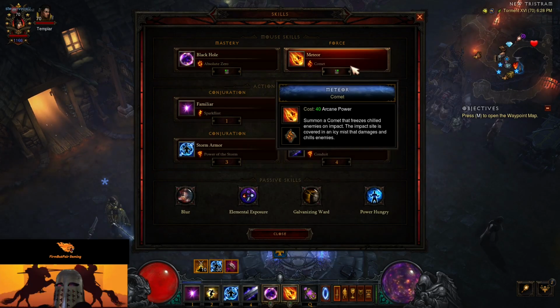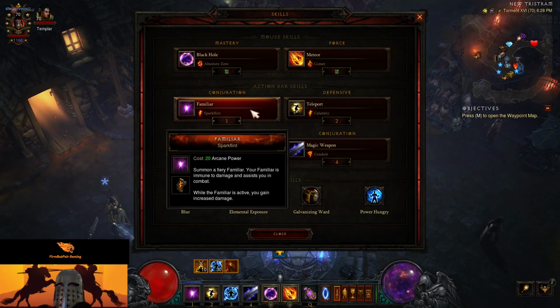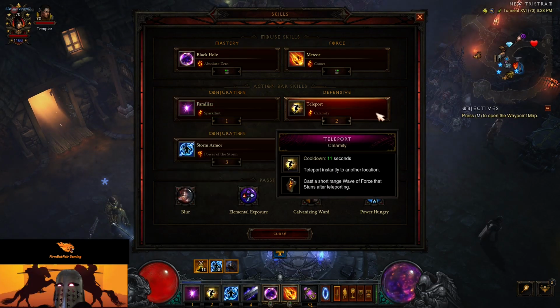We're using Meteor with Comet. So it just summons a comet that freezes chilled enemies on impact, and the impact site is covered in an icy mist that damages and chills enemies. For our familiar, we are using Sparkflint. So summon a fiery familiar, and it is immune to damage and assists you in combat. And while the familiar is active, you gain increased damage.